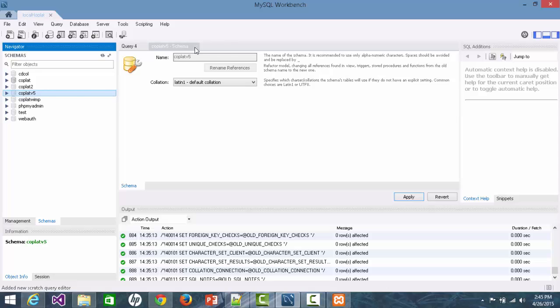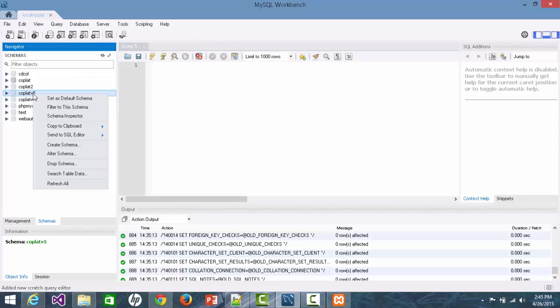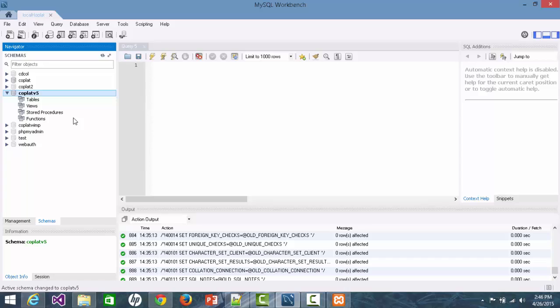Here you are. I would recommend setting it as the default schema.